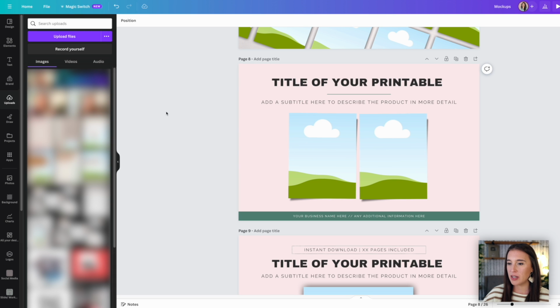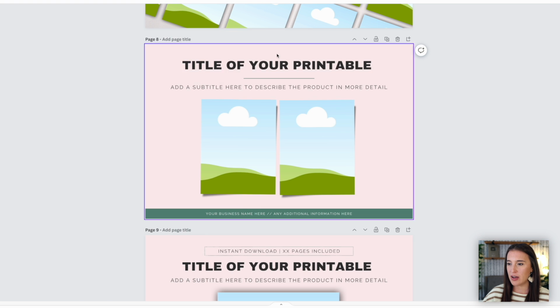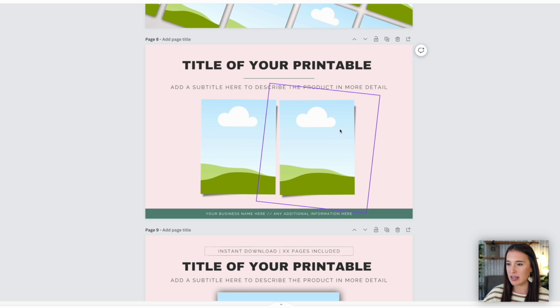Once I purchase them, I'm going to go ahead and upload them into Canva by using the Uploads tab, click Upload Files, and click the mockup files that I just downloaded to bring into Canva. Now I've got my mockup image here in Canva that I can use to put my own design into. I specifically chose mockups that I knew I could use in Canva because they make use of Canva frames, which are these little shapes that have the clouds and the grass. That helps me know this is a Canva frame that I can actually drag a photo or a file into.